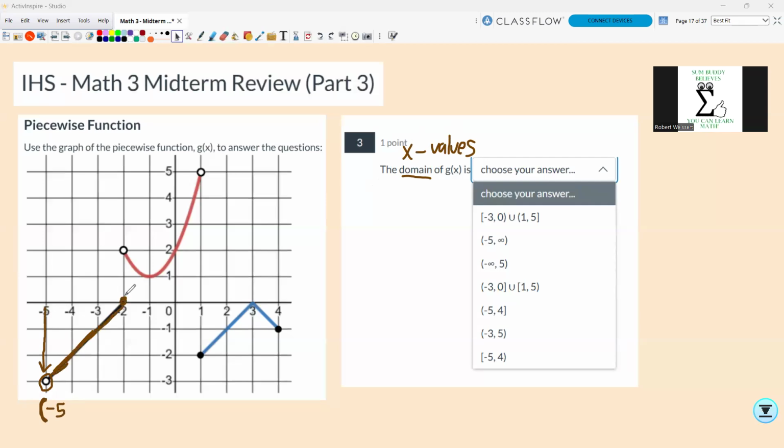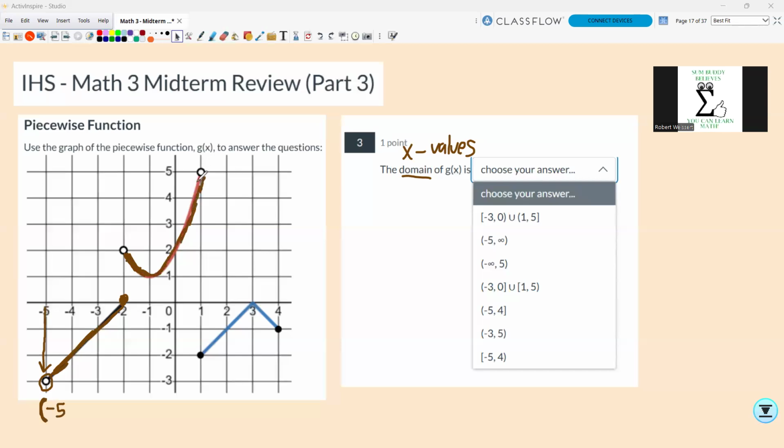So there's a gap here in the y value, but if you look at the x value, -2 does have a spot. So even though you can't plug it in there, we can still keep going to the right without any breaks in the x values. And that covers over to here.